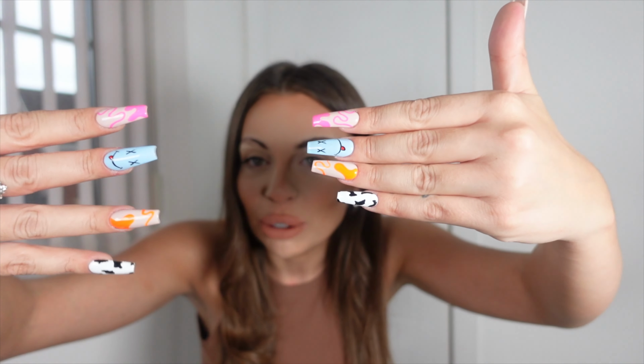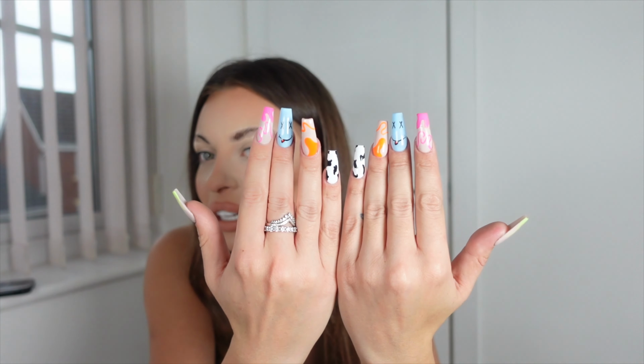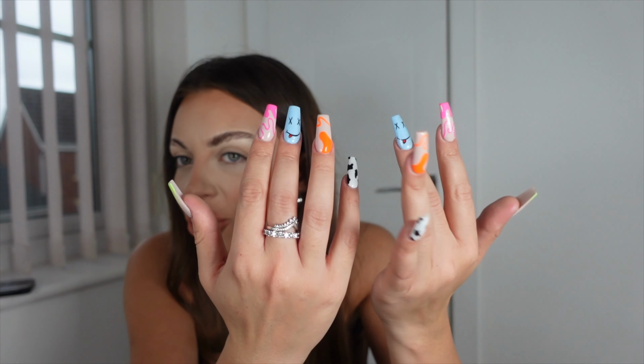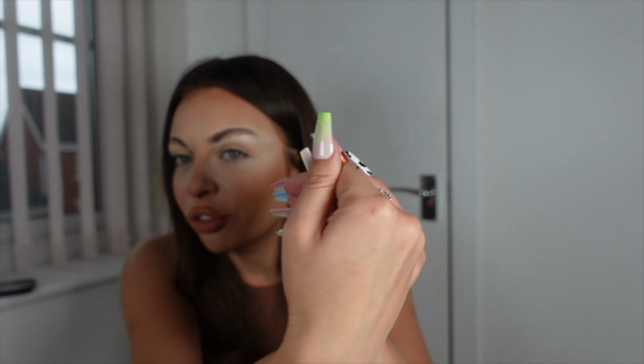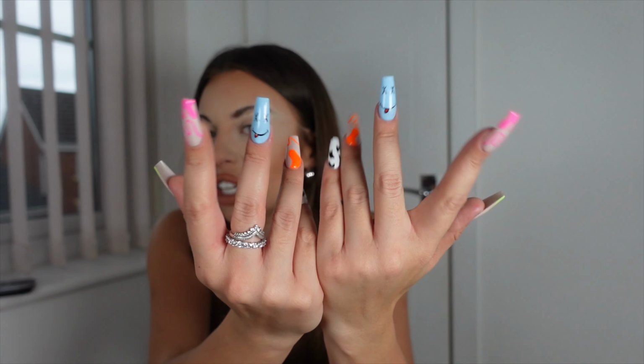But yeah, how cute are these freaking nails? How cute. I got them done for holiday. So we've got cold print, a splash of paint, a cute face on there, and a green fire bit. Really cute. I sat for over 2 hours to get them done. But let's try them on because it is getting pretty late. It's about 6:30 right now, so let's try it on before it gets super dark.